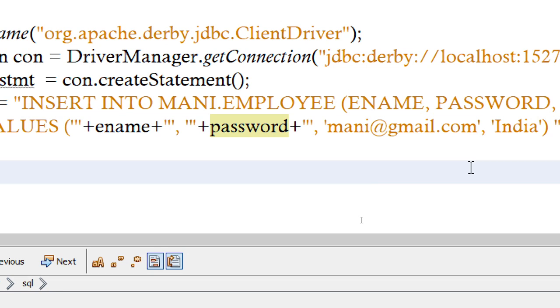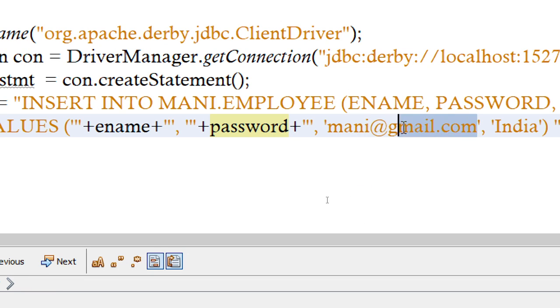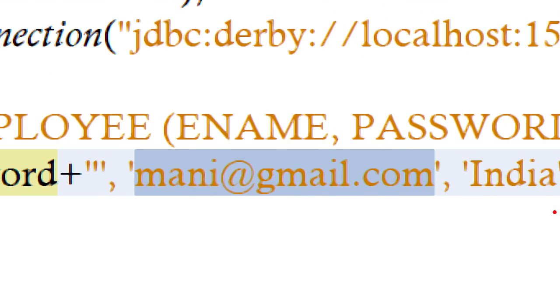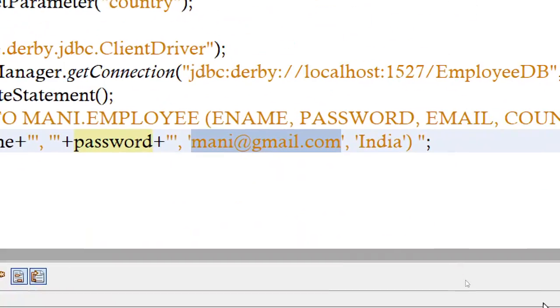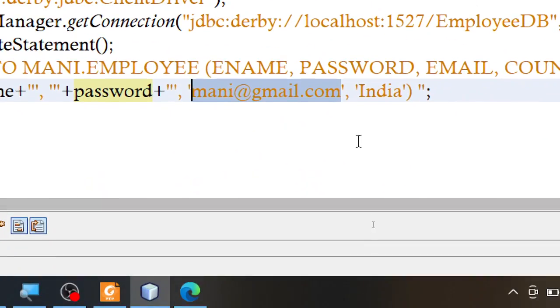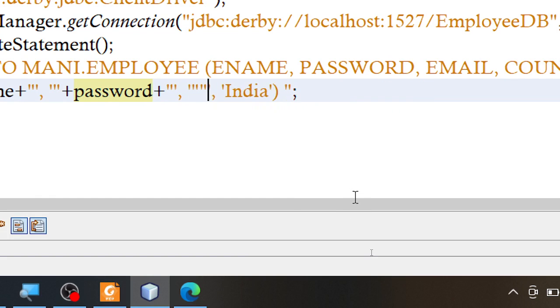So here be careful. Select this one, don't select the single quotes. I am not selecting the single quotes here. You notice that there are single quotes on this side and on the other side. Don't select those single quotes. Let me go here and press delete. The rest is the same. You can either delete it or just select it. There is no need to press delete or anything. Select it. 2 times double quotes.